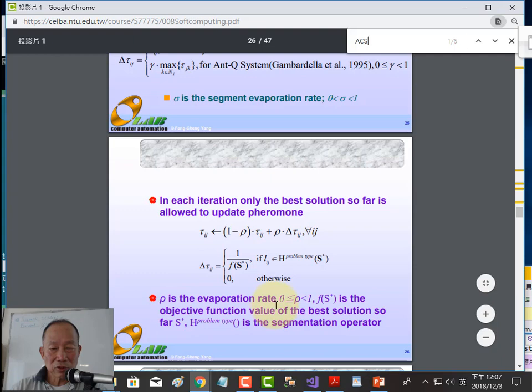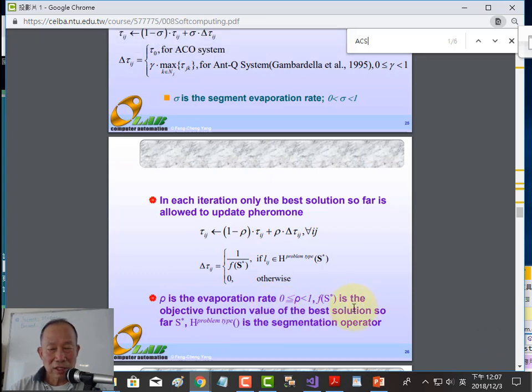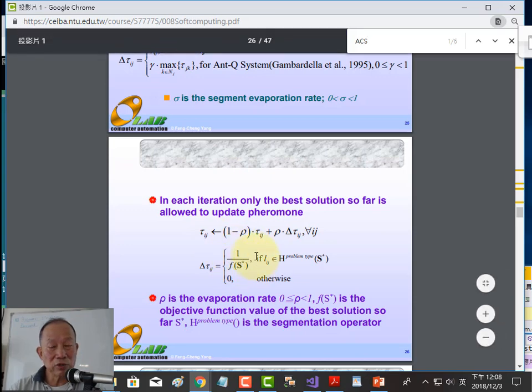So this is the evaporation rate, and Fs is the objective function. You use 1 over the best objective value so far as the added amount, then multiply by 1 minus the evaporation rate. So read this function carefully and implement it by yourself.